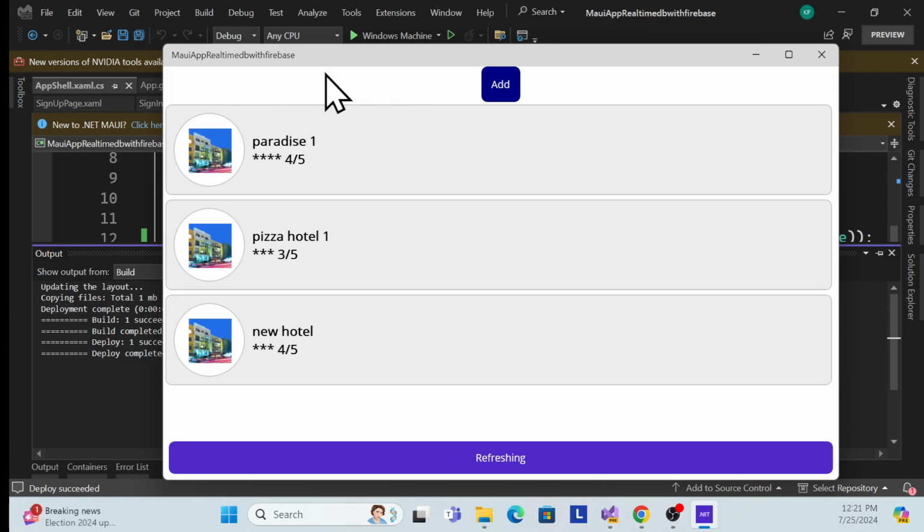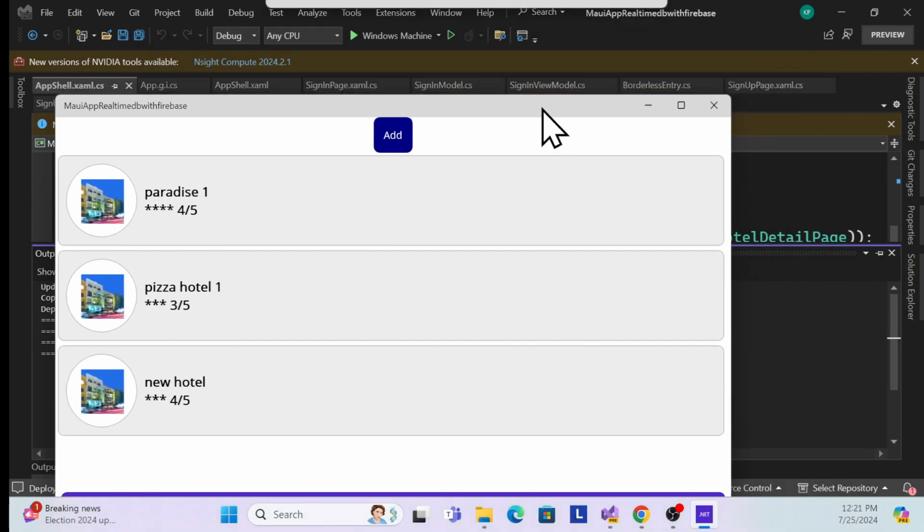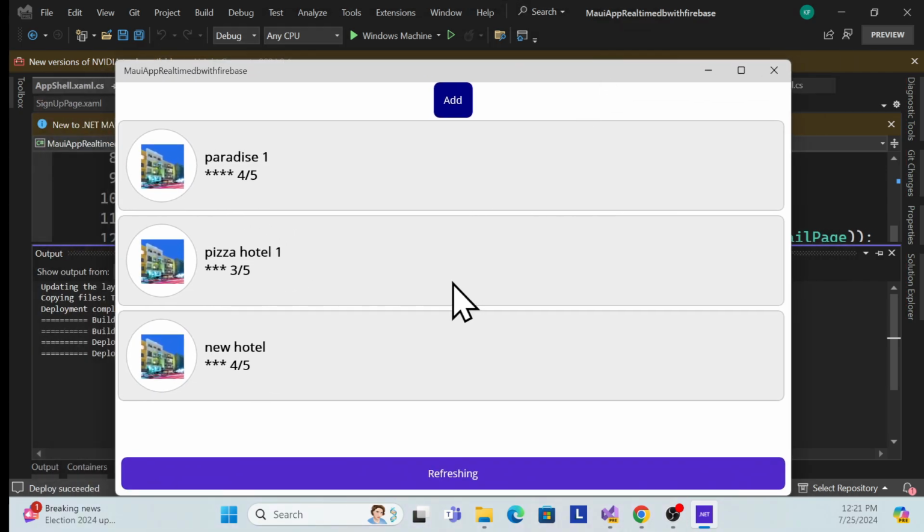But over here, see, one thing is missing, right? The flyout is missing, so we have to enable that, so that with the flyout option we can show the log out option as well, right? So that means it is working fine, but yeah, we have to add that flyout.